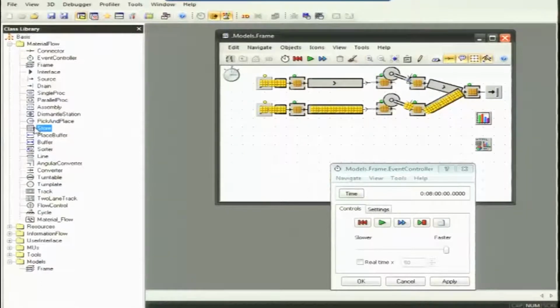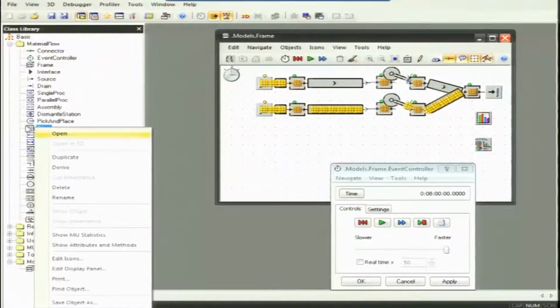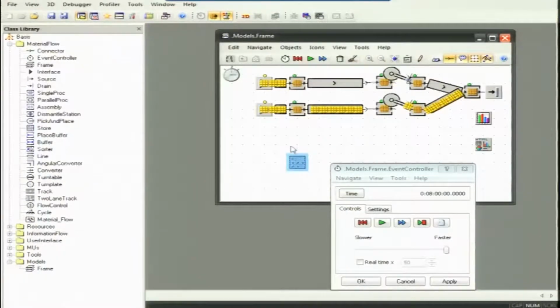You can define the size of the store by specifying its X and Y dimensions, like how many pieces it holds. For instance, this is a store in between. We can also add a buffer in between. For instance, if there is a big blockage of the materials on one side, we can add a buffer in between.